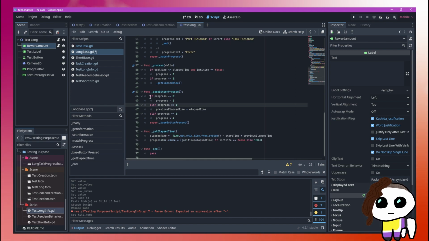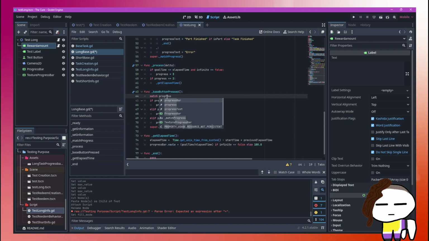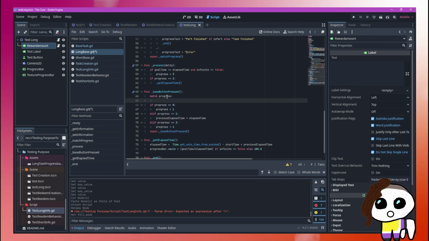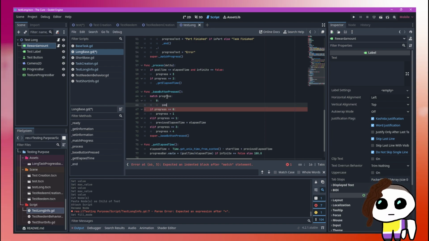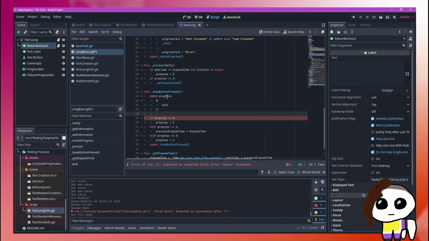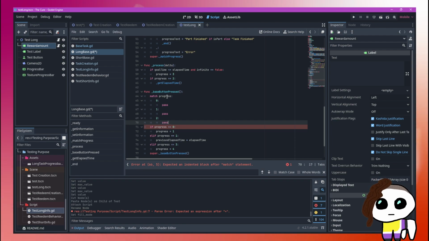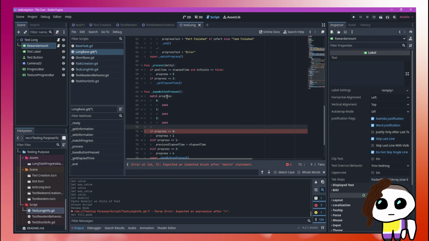What I need is a match statement in the button press as well. Okay, I love this. Match progress: if it's 0 pass, 1 pass, 2 pass, 3.